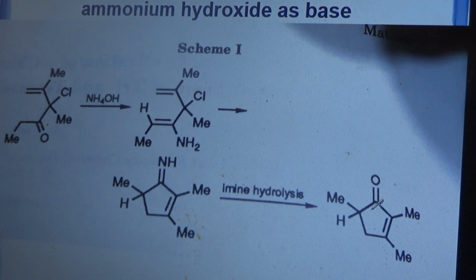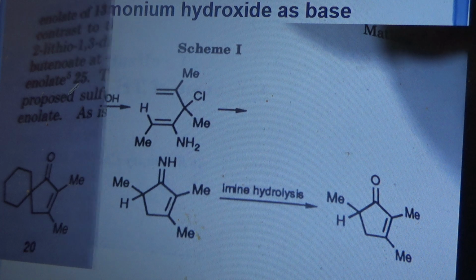So finally, we isolated this compound just by stirring it with 35% ammonium hydroxide. It is a very practical, commercially applicable reaction to make cyclopentenones. As you know, these cyclopentenones are very important for the perfume industry and other pharmaceuticals. There are many compounds based on substituted cyclopentenones. So this pathway is quite interesting, starting from unsaturated ketones to alpha-chloro compounds. So that's the mechanism for this.